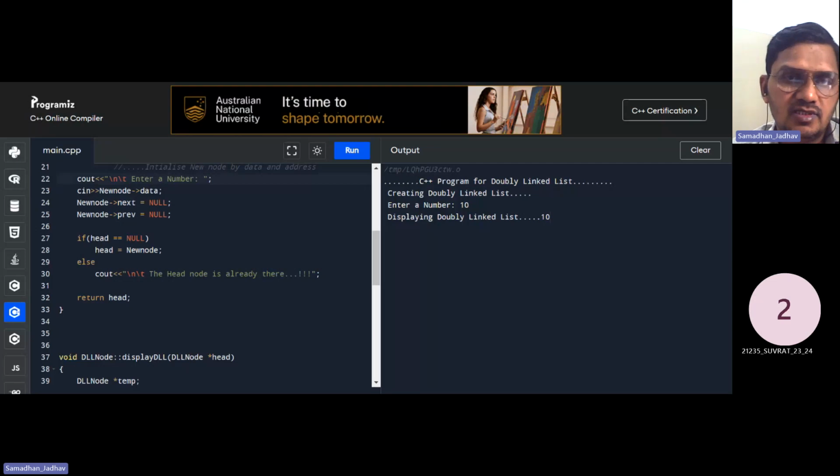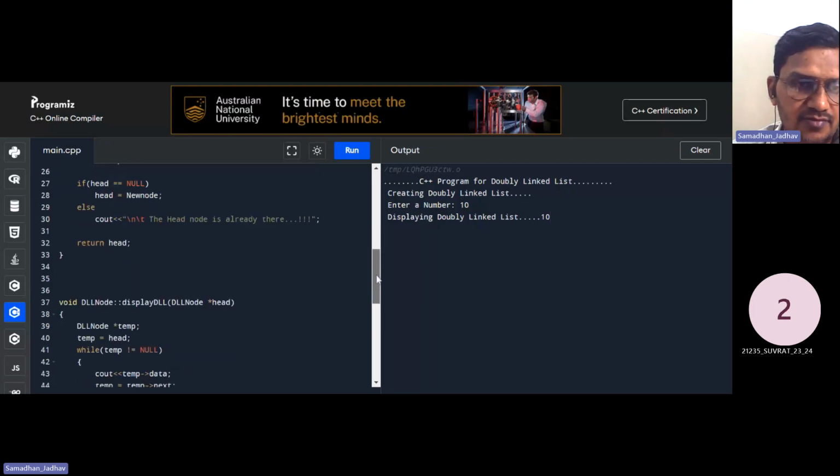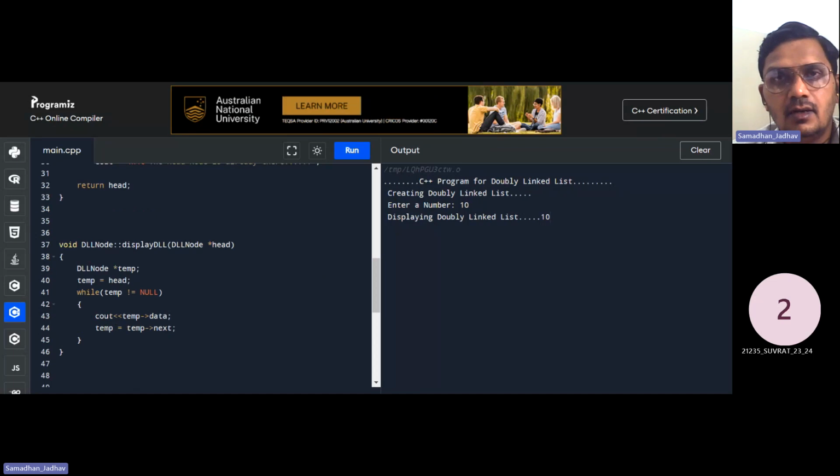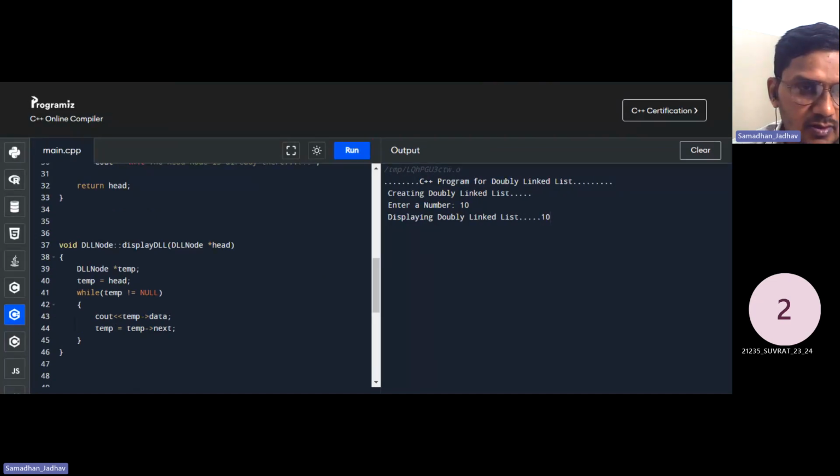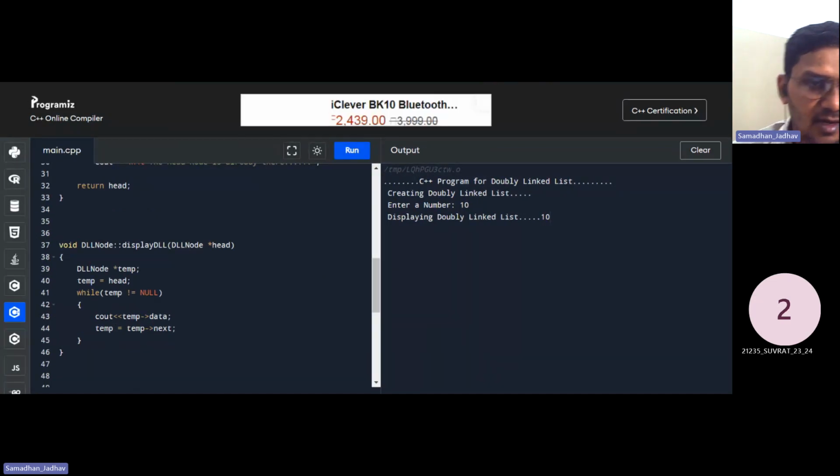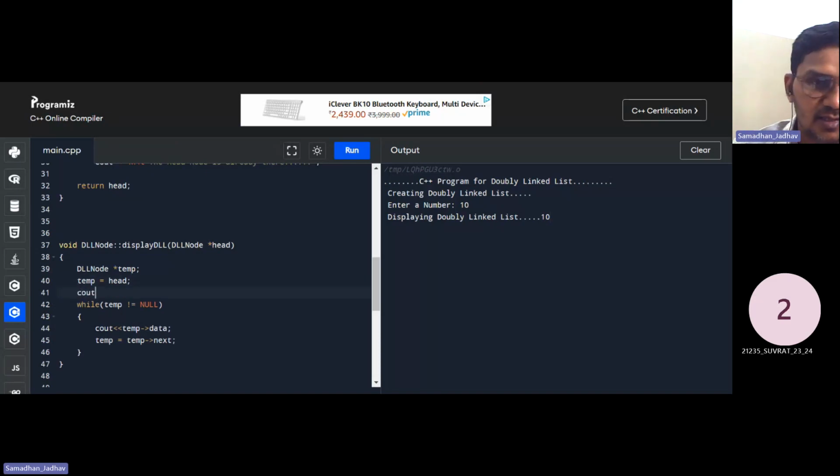And to display, we'll do some little formatting as we have done in the singly linked list also. What was that formatting? We have mentioned head as a message here. So it was like head, and then it is pointing to the first node.